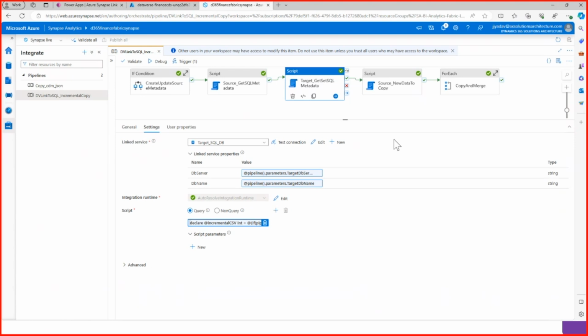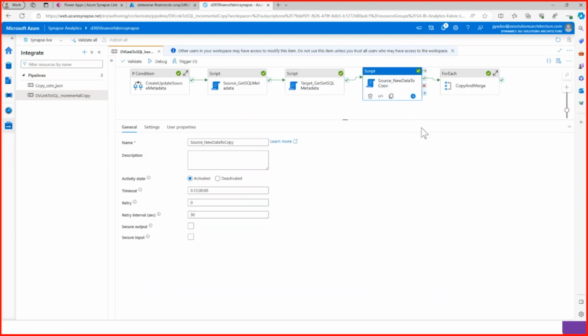What this step does, and I'll show you in this, is take the source metadata, pass it to target, create a control table and insert all that metadata in there, so that the next set of processes can continue to use those control tables to dictate where the data is and all that kind of information. I'll show an example of that.